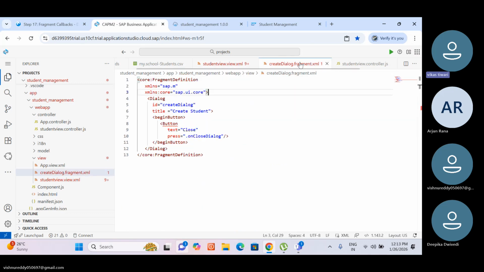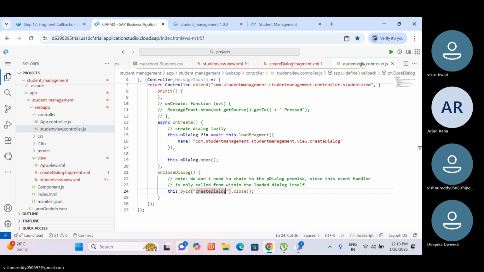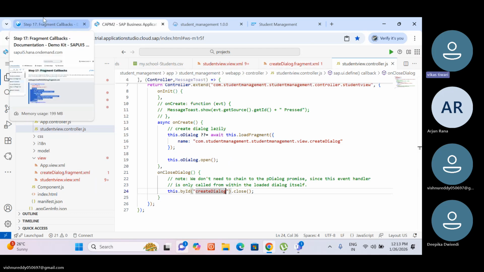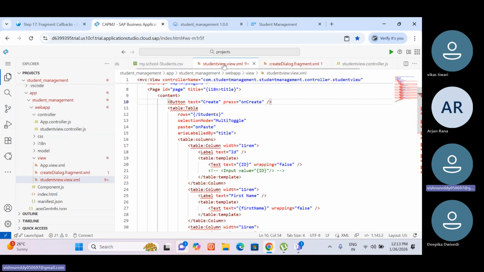Do one thing. On the sample, you just search for simple form. So one more thing: once we give this button text create, the close option and the open dialog box which we are giving, everything will be described in this controller and the fragment, and we don't do anything in the student view part, right?